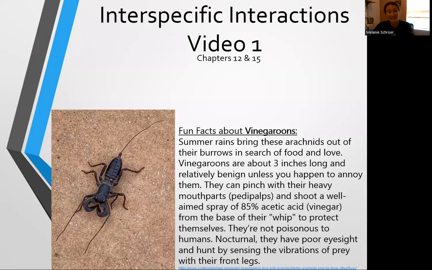Hey guys, in this lesson, we begin our unit on community and ecosystem interaction. So, community and ecosystem ecology. Our first lesson today in this video is going to be about interspecific interactions. That is, between, right? So an interstate goes between states. Specific for species. So these are interactions between species.